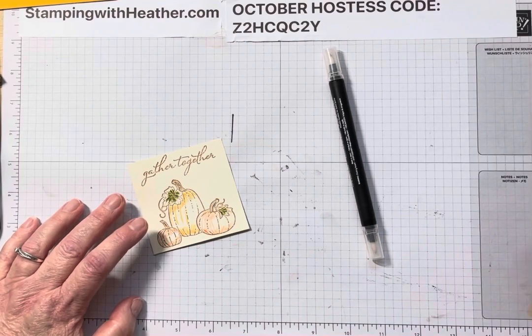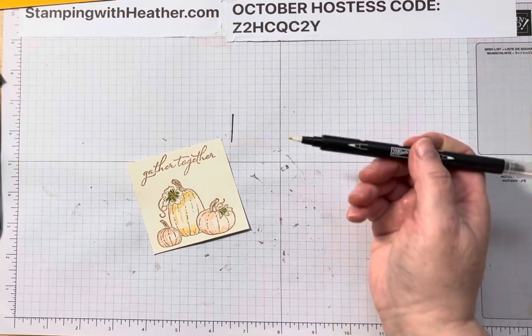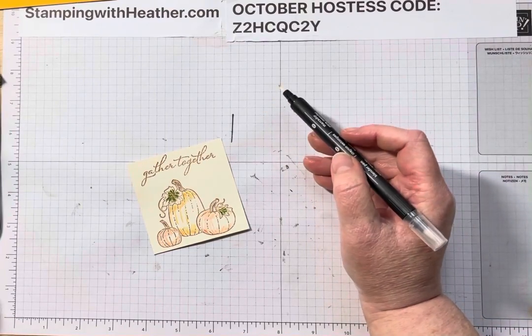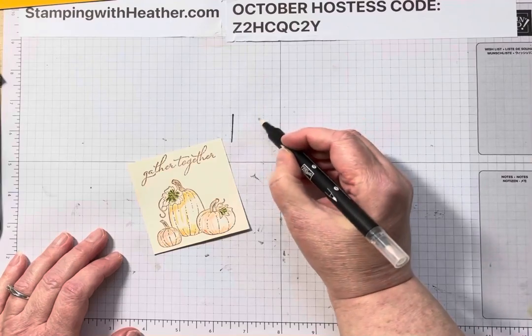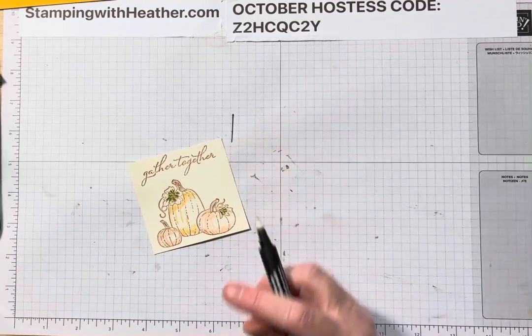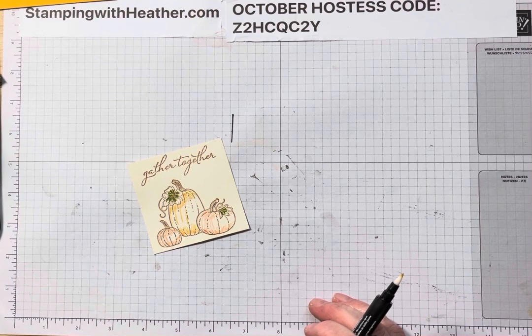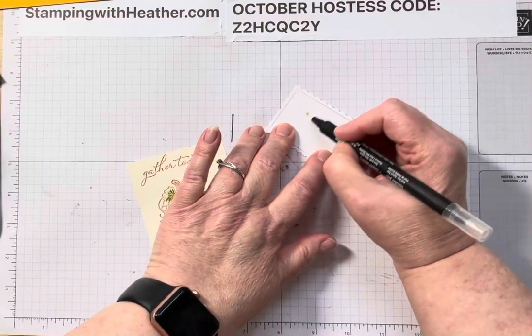Okay, now our blender pen. To clean your blender pen, here's a tip. When your tip has color, you just do this, and I'll show you how we'll clean it. But you're just gonna take it on a separate sheet of paper. And my separate sheet of paper, it walked off. Well, we'll just use this little one. This is an extra piece of die cut, so we'll just use this. It's white.